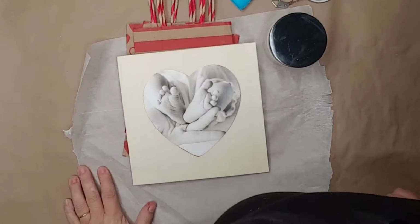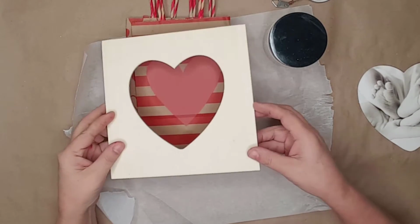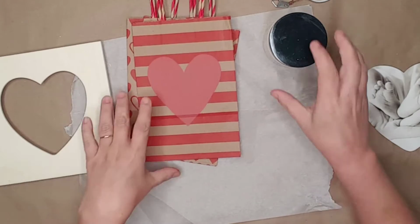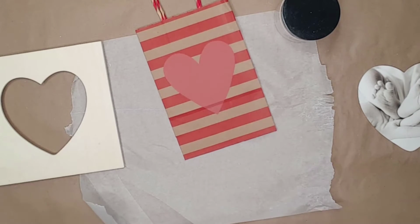Today's project is super simple, but it will give your home that farmhouse Valentine's Day feeling. I found this Dollar Tree frame in my stash. I took the paper heart out of the frame and I picked up these 3 gift bags on my weekly trip to Dollar Tree and decided to use the gift bag with the heart and stripes.